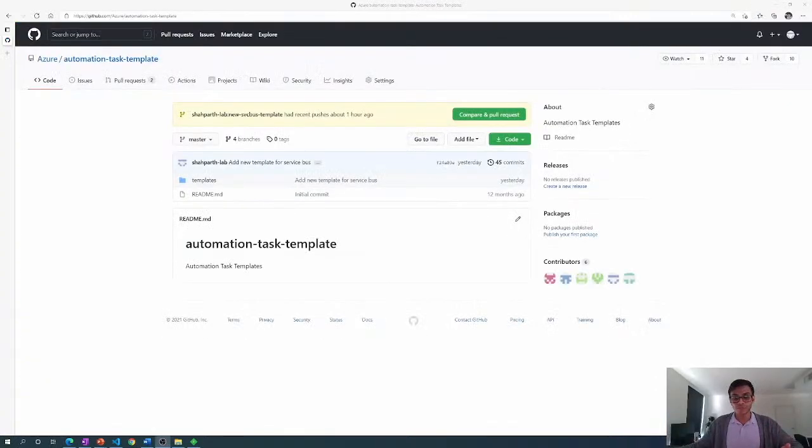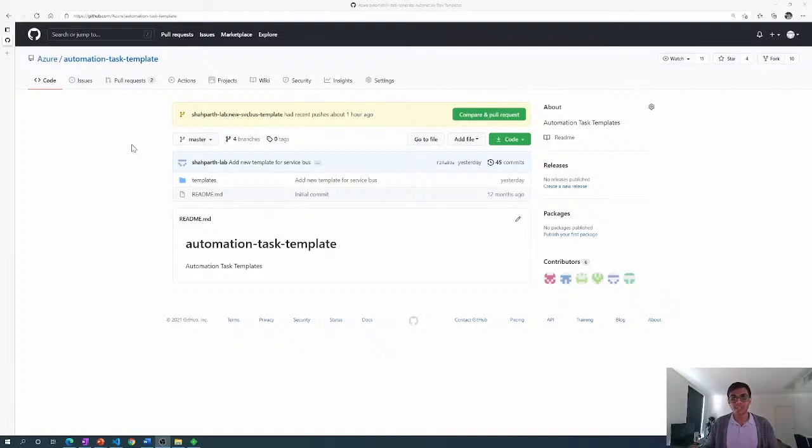Now that we've downloaded the JSON file, which will basically act as your automation task template, you would want to make sure that you test this and then submit a successful PR. So this is the main repository which hosts all the templates that we have today. In order for you to easily test this, what you would do is fork this main repository, create a new branch in that forked repository, and push your newly downloaded template.